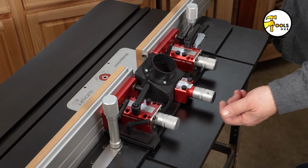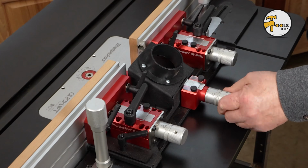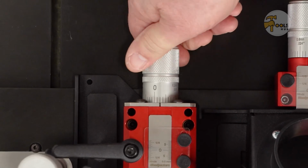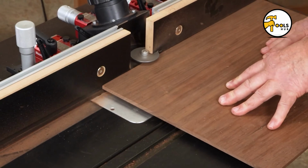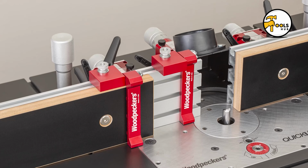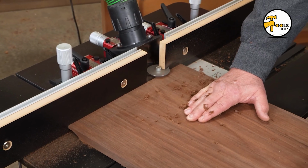What really makes it shine is the 3rd micro adjuster in the center. It moves the entire fence with 0.001 inch precision, and because it rides on ball bearings, the fence stays perfectly aligned with no racking. Both the in-feed and out-feed sides are micro-adjustable, and the dials display both inch and metric measurements. You can fine-tune your cuts smoothly without messing up alignment. Adjustments are fast and tool-free thanks to the knurled knobs and ratcheting levers.